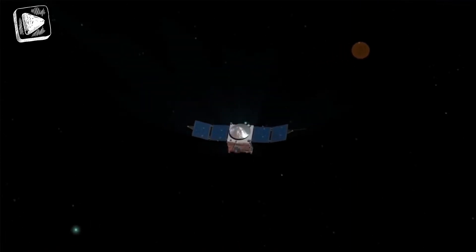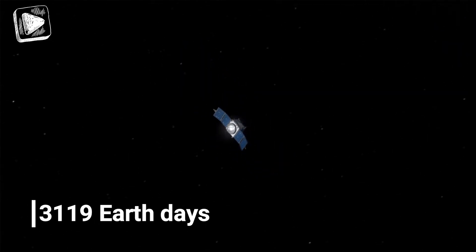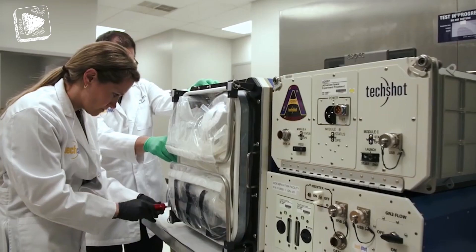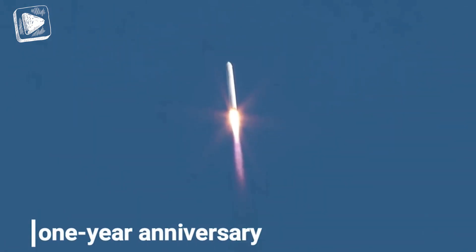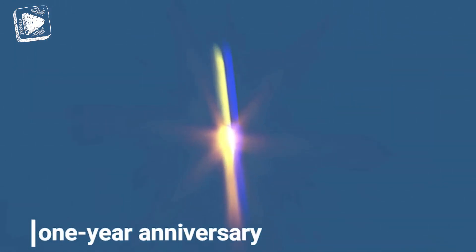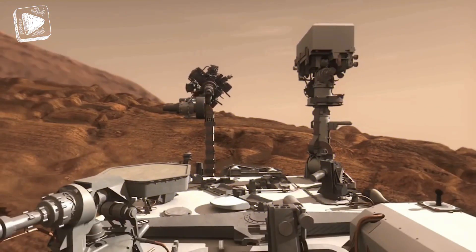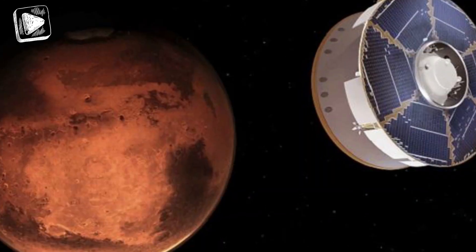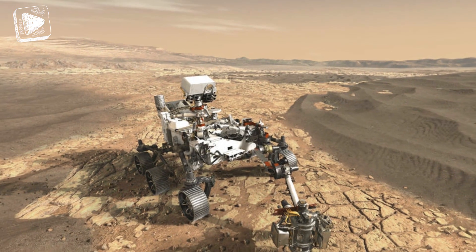As of February 19, 2021, the rover has spent 3,119 Earth days on the red planet. The scientists at NASA even made Curiosity vibrate and hum to the tune of the Happy Birthday song in celebration of its one-year anniversary on Mars. Curiosity is also famous for all the selfies it has captured throughout the years, and it does have a knack for getting a shot of the best angles.